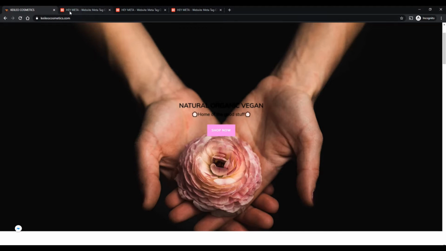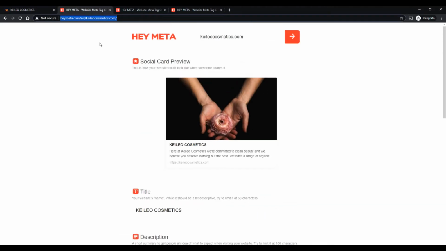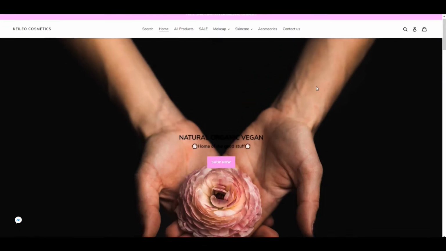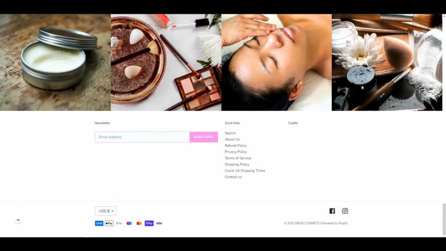Unlike, for example, when I'm looking at the meta tags for the SEO side of your website, and you can see just for the Hey Meta website here how it has a very distinguished H there. So you might want to come up with a logo that defines what your brand is and use that as your favicon. The other quick thing that I always check for is you still have the Powered by Shopify logo at the bottom right. That can very easily be removed. That looks much more professional and it makes it much more your own.